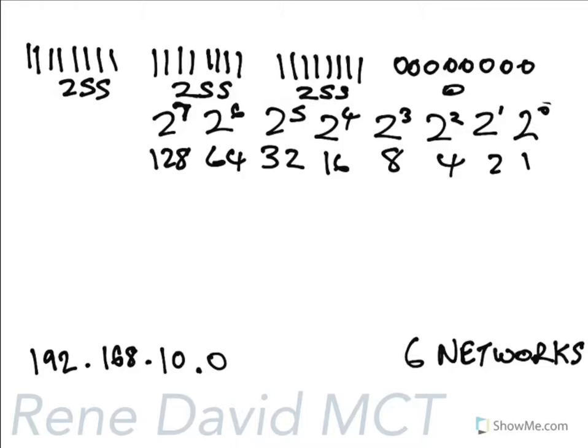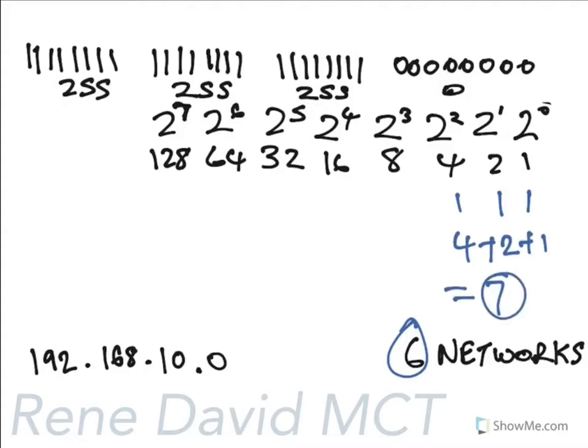All right, first thing you do is work out how many bits do I need to get to my 6 networks, right? And I need 1, 2, 3, right? That's 4 plus 2 plus 1, which is equal to 7. In actual fact, it's 0 to 7, which accommodates our need for 6 networks. It actually gives us 8. Remember, you're not starting at 1, you're starting at 0. So 0 to 7 actually gives you 8 networks, which accommodates our need in this particular case. And just remember, if we use 2 bits, we'd only get to 4, 0 to 3, right? So we needed those 3 bits.